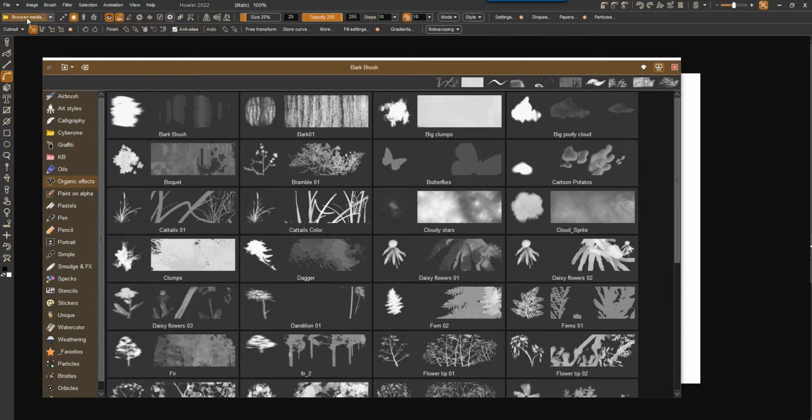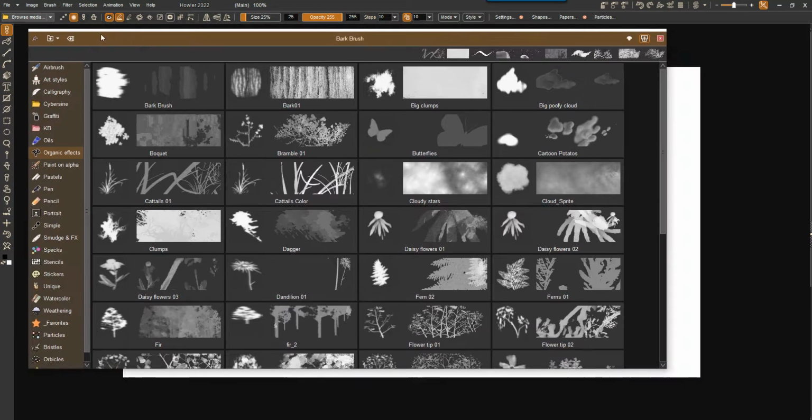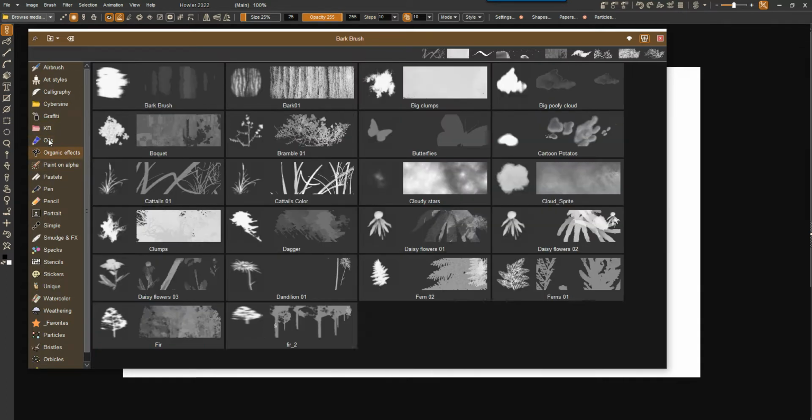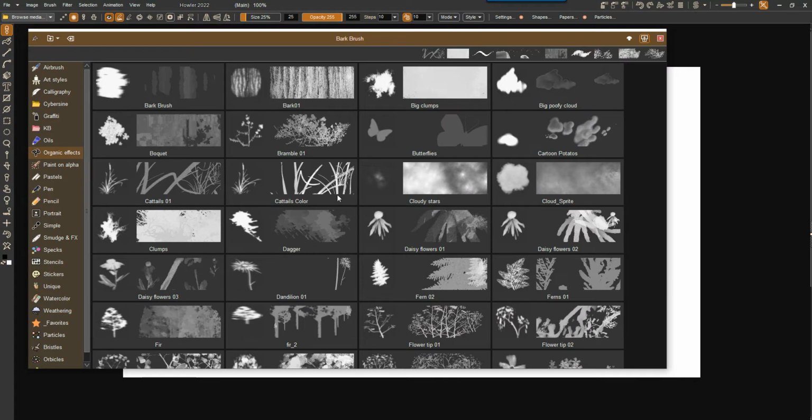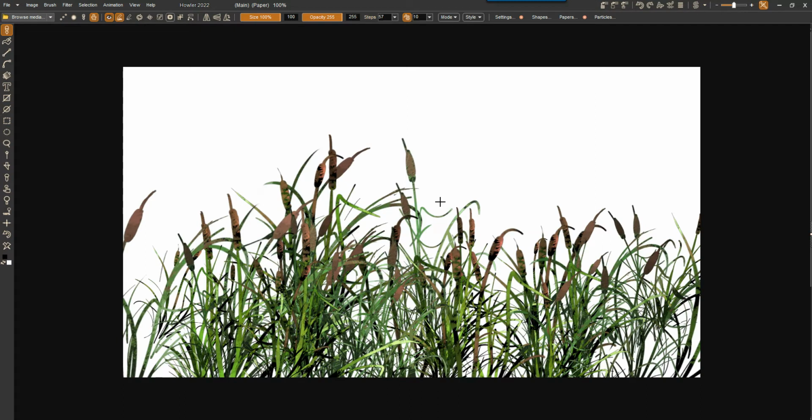It still has the browse media also, because after all, much of the linear tool, the curve tool, does actually use the brushes as well in many cases, not all cases. So here we are anyway with the regular brush, and if you click the browse media, you'll see this pop up, and there's a pull down with a number of categories. So for example, you have various oils and paint on alpha, and let's go back to the organic. And let's say you dibble dabble and you paint with that, so you have something like that here, right? So that's one way to get to these.